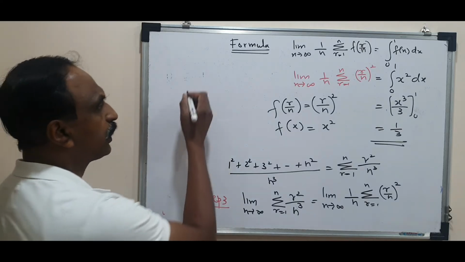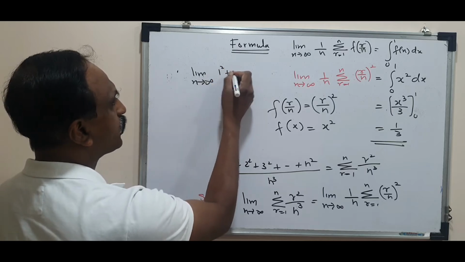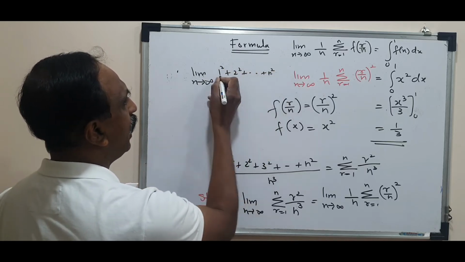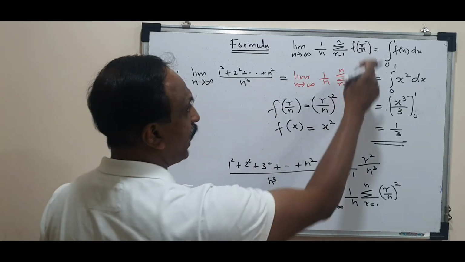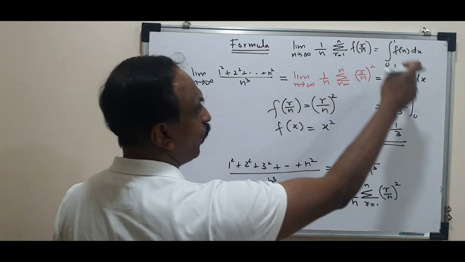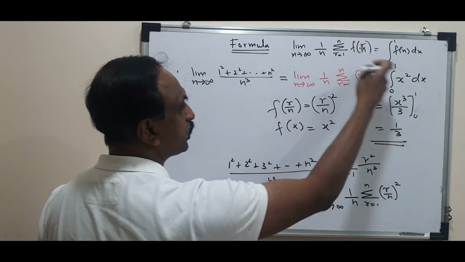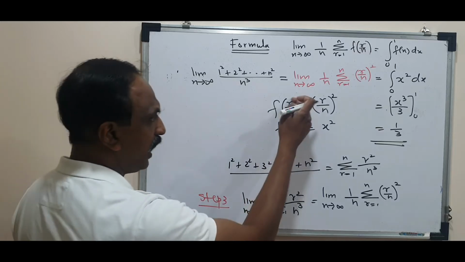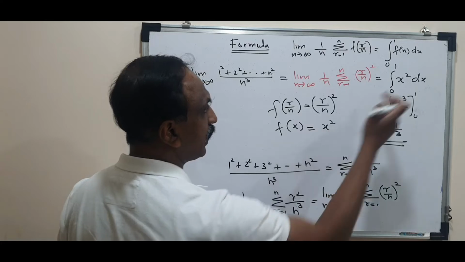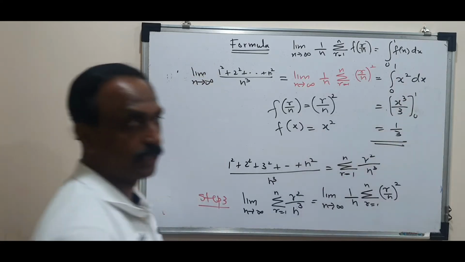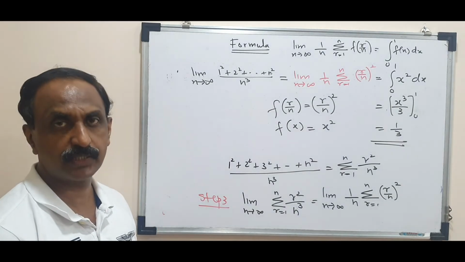So what I have noticed is that limit n tends to infinity, 1 square plus 2 square up till n square upon n cube can be written in this format, compared with the formula, and we found what the function is. We noticed that this part is equal to this part. So r by n is replaced by x. We got the function, we replaced the function here, and integrated to get the answer. So this technique we are going to use. Now I'll do it much faster than this in the next problem.